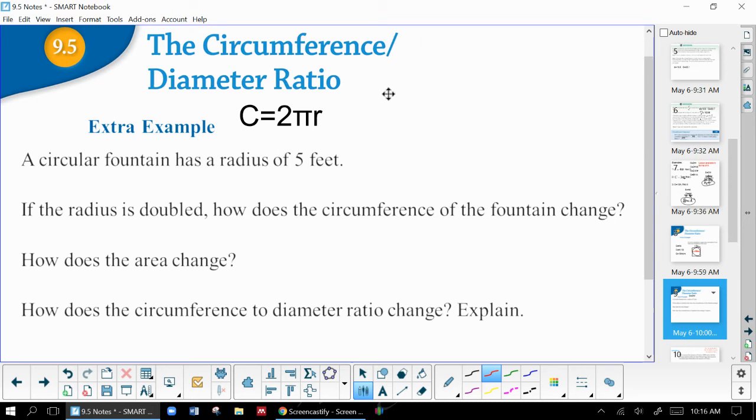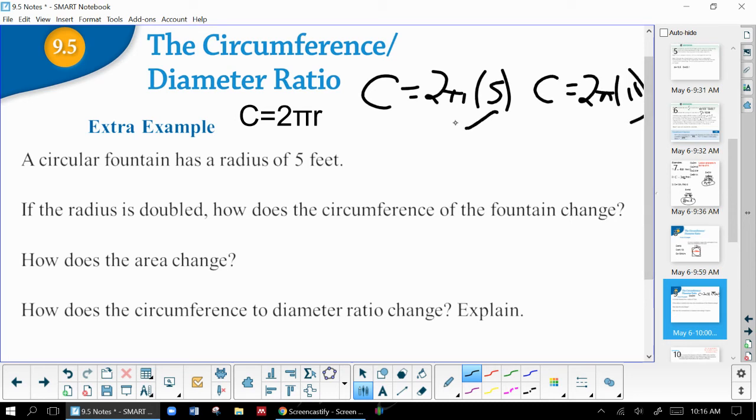So in the first example here, we'd have our circumference equals 2 times pi times 5. And in the second example, we'd have C equals 2 times pi times 10. We can still put our two numbers together. It's all multiplication, so the order doesn't matter. 2 times 5 is 10, so C equals 10 pi in the first one. And in the second one, 2 times 10, C equals 20 pi. As you can see here, if we doubled our radius, we just doubled our circumference. There's no weird things going on there. This is because they're both linear units, both just measures of length. We'll come back and talk about that area thing in a little bit, I think.